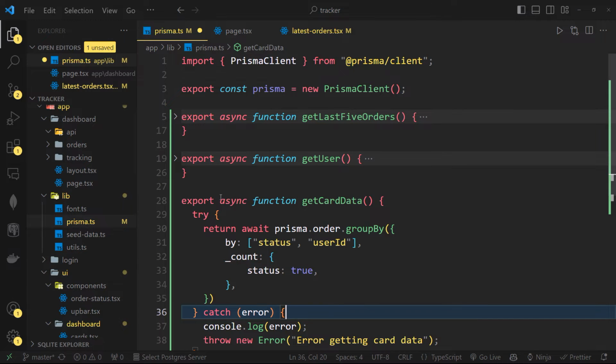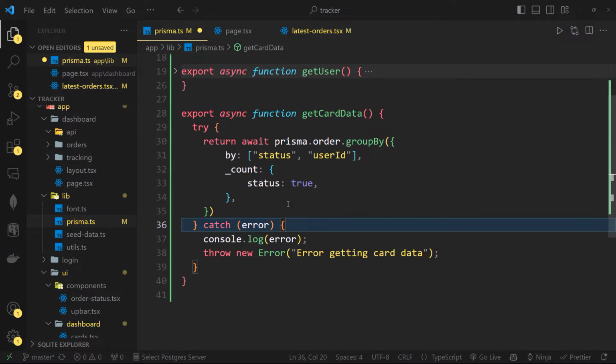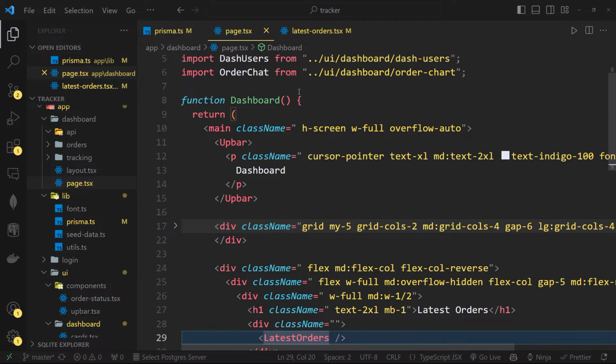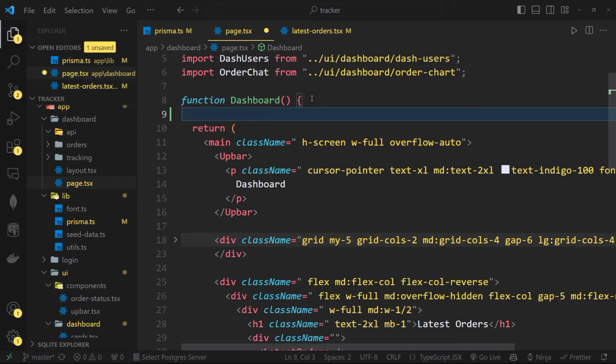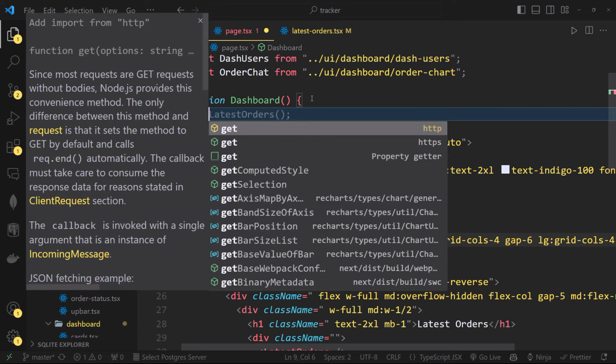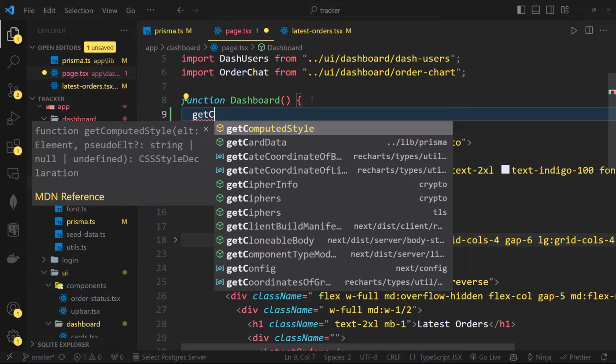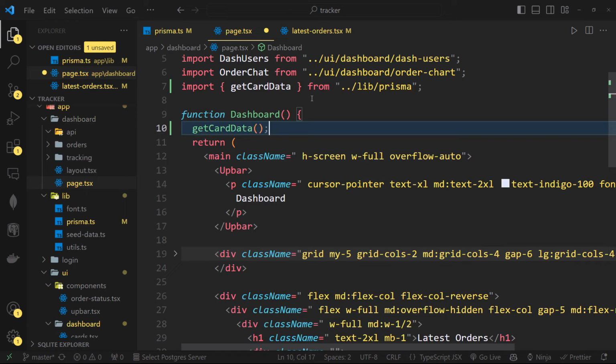Now this is going to give us an array of data which we can loop over. So what I'll do here is use JavaScript in order to manipulate the result of this order here. Let me log it to the console and let's just see. Let me call this function in our pages folder here, so that we see. I'll say get data. Did we call it cut data? Yes, get cut data, like this.